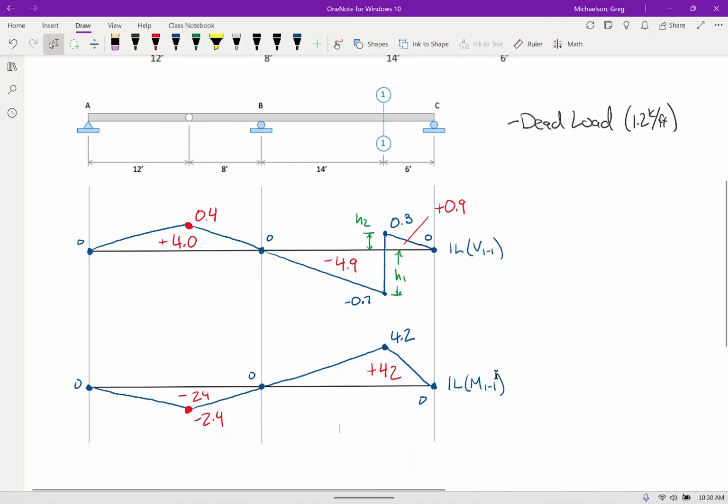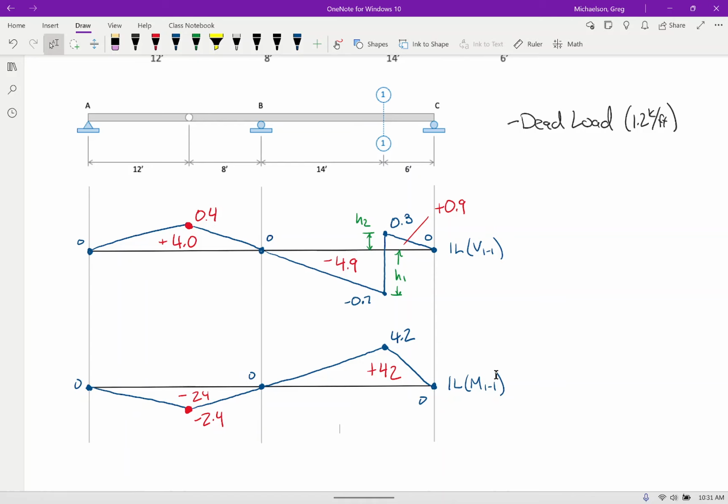All right. So let's conceptualize how we would deal with the dead load. Where would we place the dead load? The dead load corresponds to how heavy the beam is, so we would place it everywhere, right? Think about this as if it was a shear and moment diagram problem. We would place the dead load everywhere, compute reactions, draw a shear diagram, draw a moment diagram, and then figure out what's the shear here and the moment here due to those loads. That's how we would do the structural analysis.